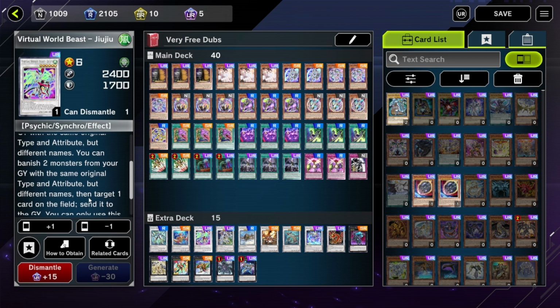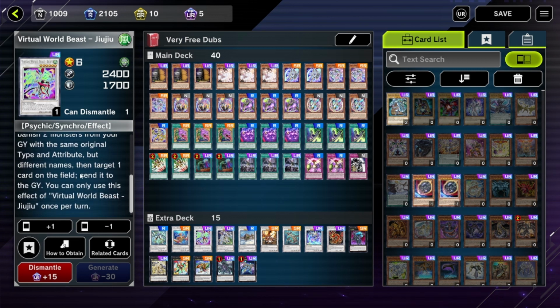And it also has the ability to send 1 of your opponent's cards to the graveyard, which is obviously a good version of spot removal, and it doesn't destroy, it sends, which is pretty nice to get around indestructible monsters.